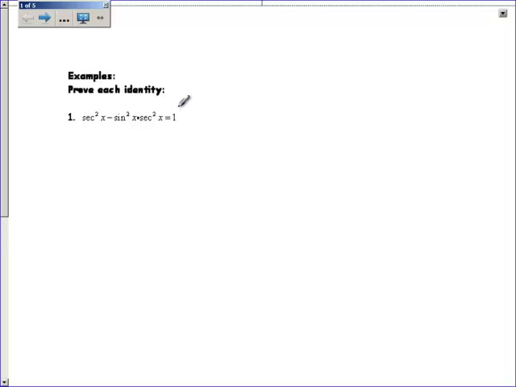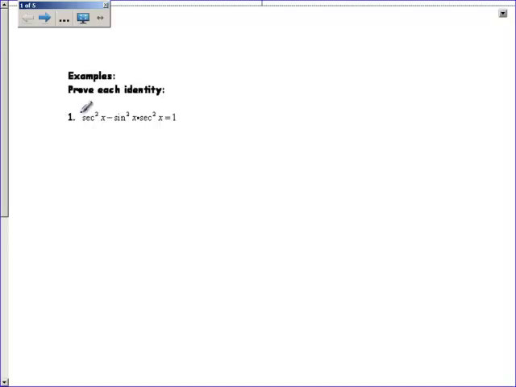And you're going to see on those hints that you should have pulled up from your assignments that you should probably start with what looks like the most complicated and break it down. That's typically easier. I'm going to do this first proof two different ways, and I encourage you to be creative with these. There is not one approach to most of these. Most of these have separate answers. As long as you do correct substitutions and you get to the right answer, then you've done it correctly. So I'm going to do this first one here.